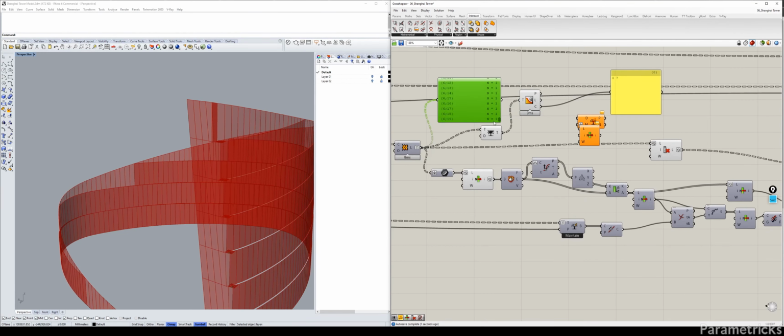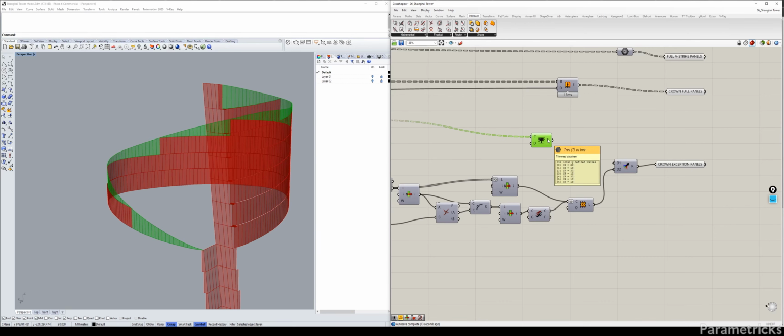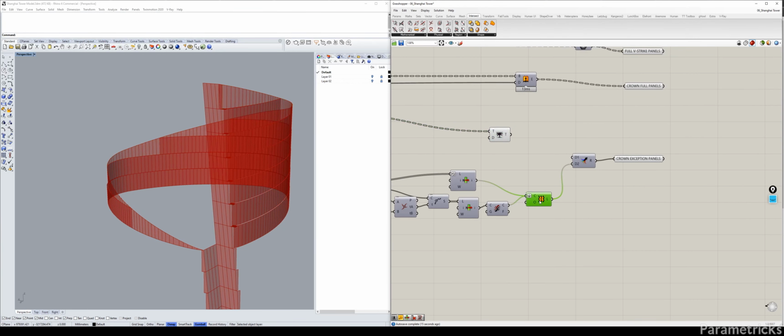So this one we can actually delete, and let me see, and we just need to find a way to include this one back into this data tree, which actually maybe we can do an item replace instead of culling it, now that I think about it. This is pure improvising. I have not done this exact same step in my previous script, so I'm actually working this as I go.